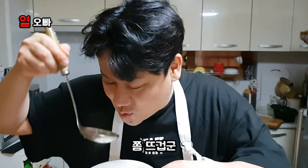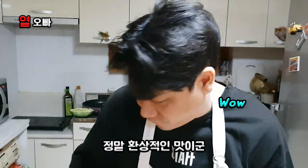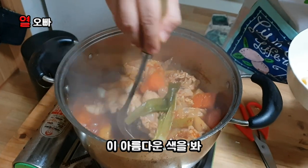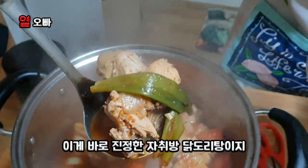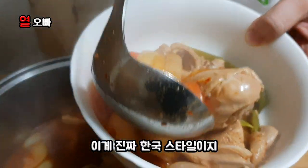Wow, hot. Wow, this is a fantastic finish. Wow, this color is beautiful. This is a real 짬뽕 dakdori tang. This is dakdori tang, Korean style.